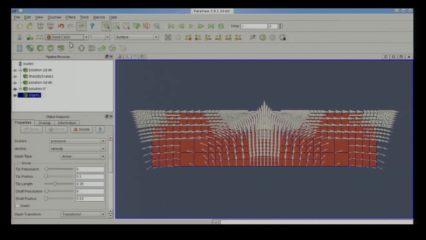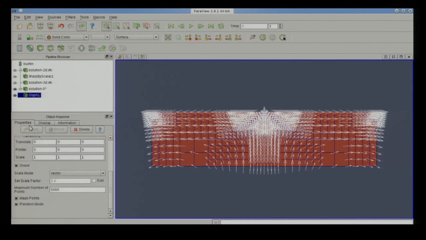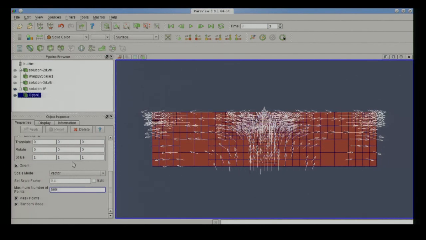Why did it do so? When you select a glyph, it automatically picks the velocity. You didn't even have to select that because there's only one vector field in there. Right. Okay. That's what it automatically does. But you can pick it, of course, if you want. And you can also pick how to draw those. What I, for example, like for 2D things is 2D arrows drawn here. There are also too many arrows drawn here. You can control this at the very bottom of the property pane. So you can, for example, say I want fewer arrows than before.